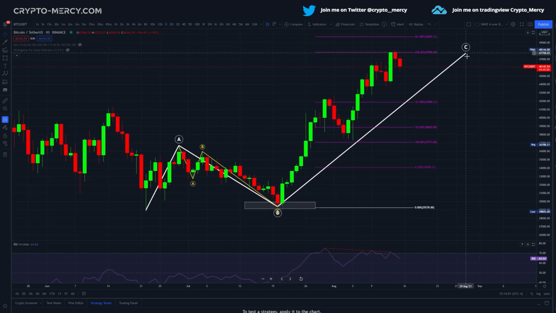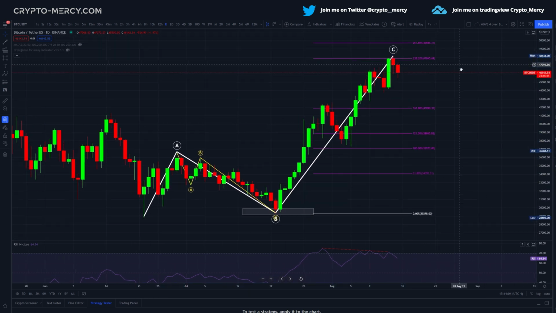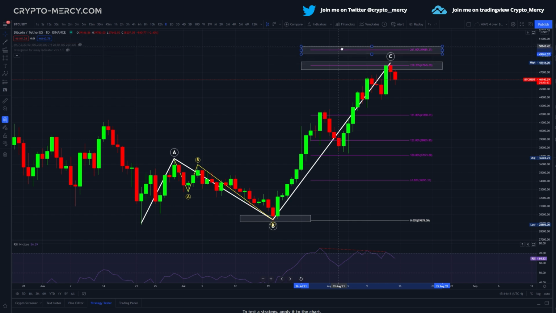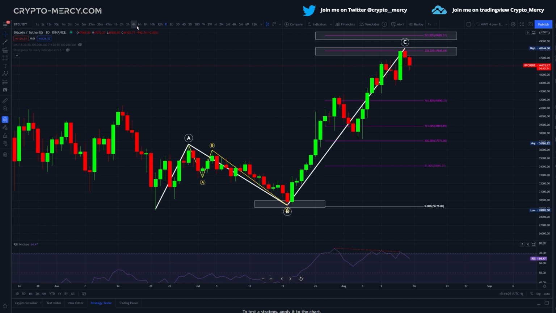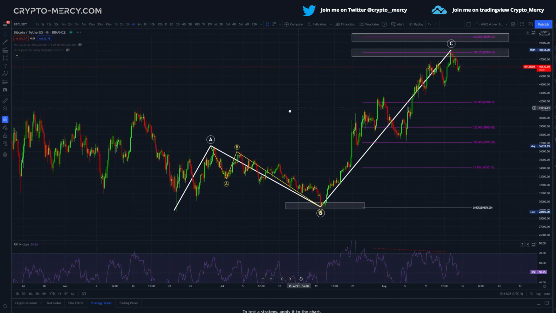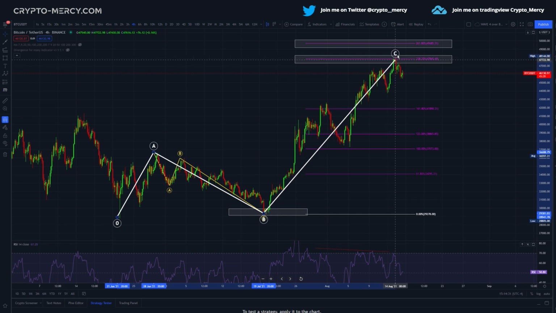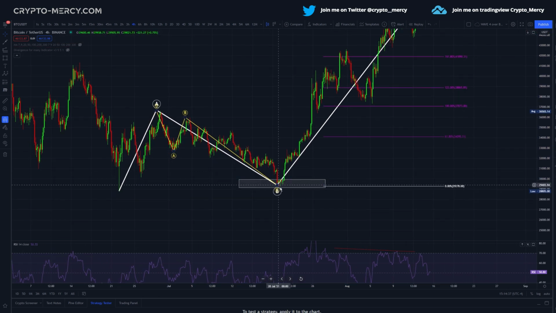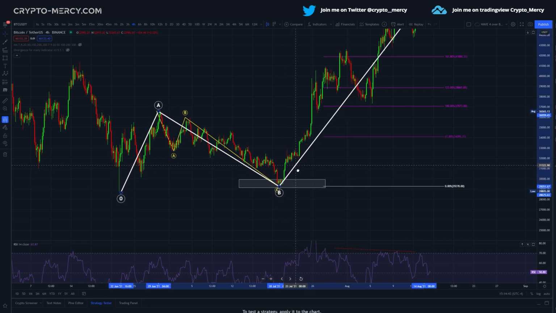And now this was a fib. Bitcoin reacted on a fib, and this fib can be an elongated C wave target, and this would be the max target for an elongated C wave. But even if I don't think that this is the case, I need to figure out why this can go so high if it's a C wave. And the reason is that we found out that this was a regular flat, ABC right here.